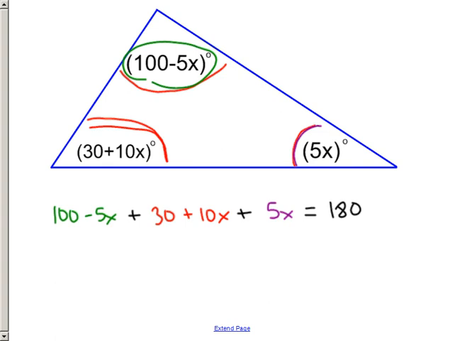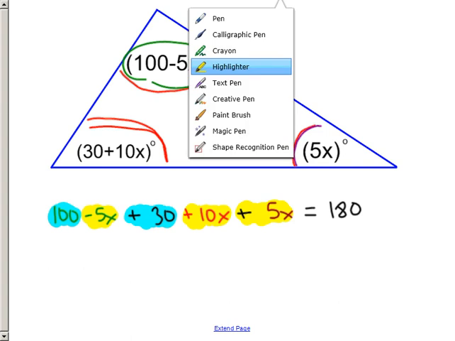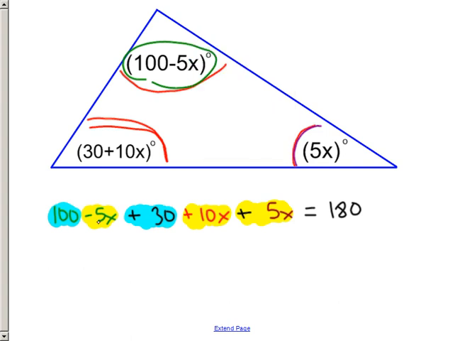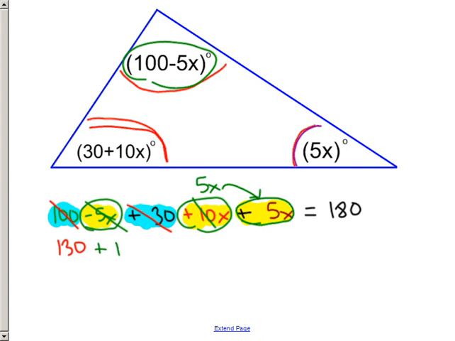Let me go through and combine like terms. 100 can combine with plus 30, but the other terms have an x on there. We'll combine like terms: 100 plus 30 is 130. What's negative 5x plus 5x? These two together would make it 0, and then 5x plus 5x is positive 10x. So now we've combined all the terms that we can together: 130 plus 10x equals 180.